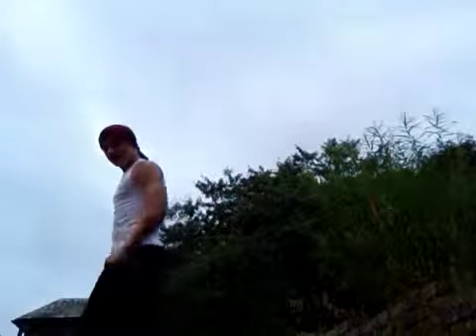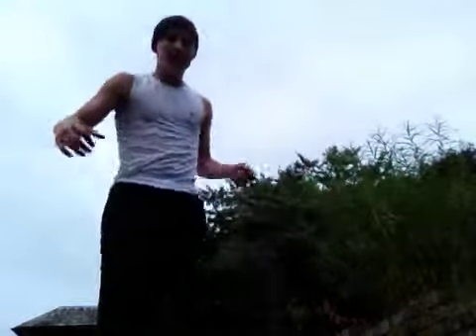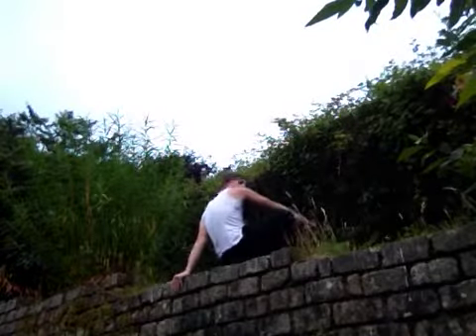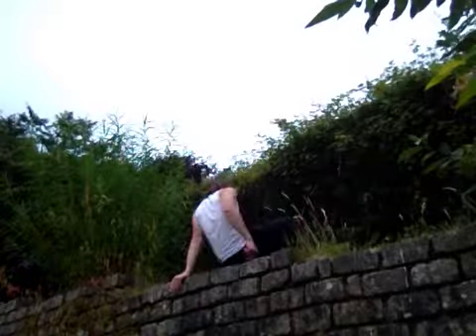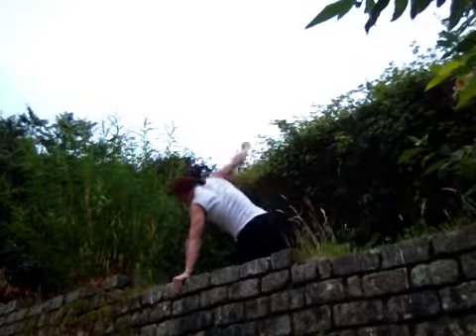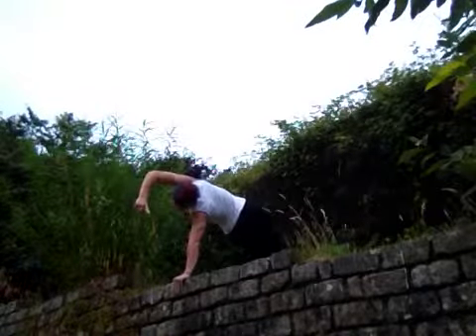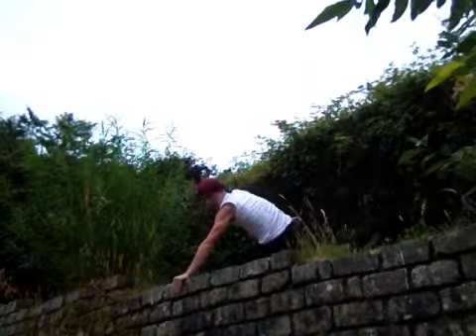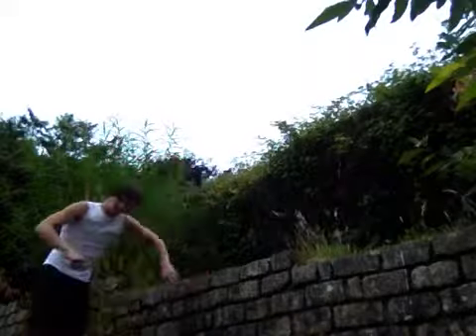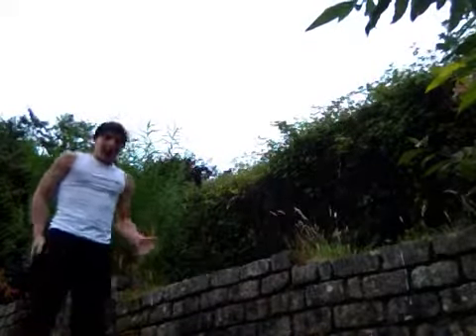When you can almost stand here and just go around like that, then take it to the wall. All you want to do when you're at the wall is Kong up, and as you Kong up, bring your feet forward, but your vaulting hand — the hand you're going to use to Macaco off — goes behind you. Twist your shoulders round and throw your arm over, because there you've got a clear sight of the ground and you can keep it there. To start off with, when you're here, you just want to go like that — you want to go sideways, just to start off with. It's like going like this, just to get the feel for it at height, and then gradually start building it up.